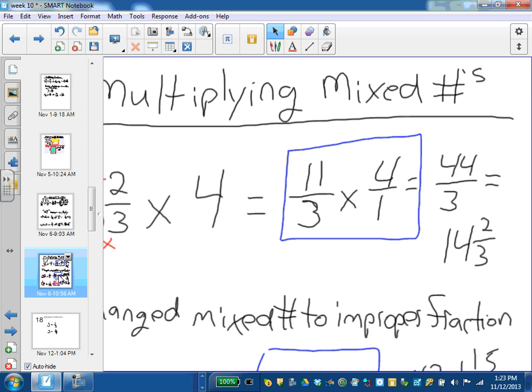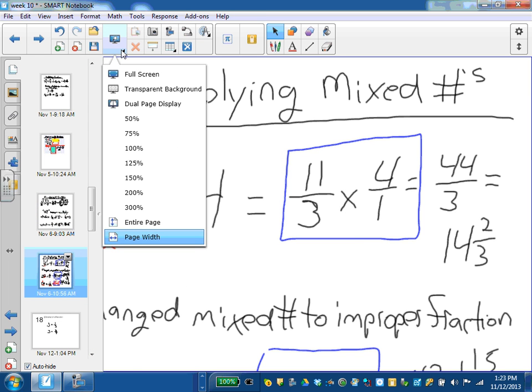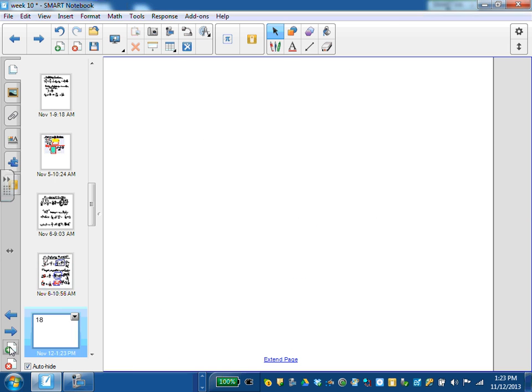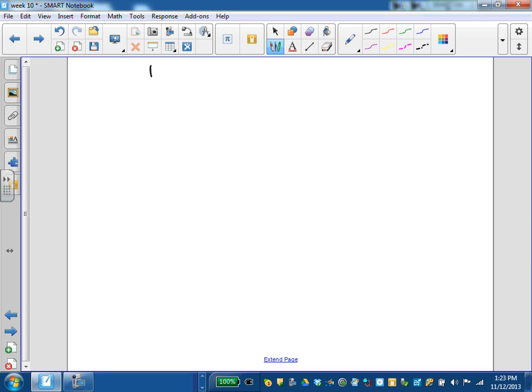All right. The last set of notes that we took, we were writing down multiplying times mixed numbers. Okay, this should be the last set of notes that you had on fractions. All right, so we're going to add to our notes today, and we are going to say dividing by a fraction. Okay, so these are going to be your notes for today, dividing by a fraction.